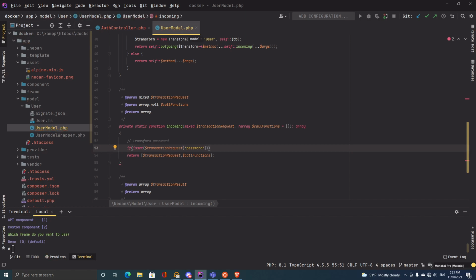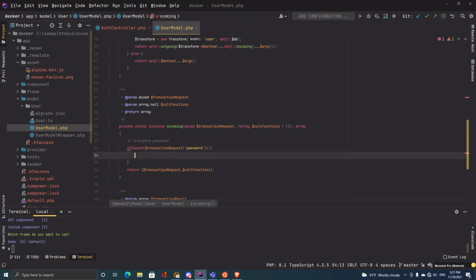So if this is set, what we want to do is say, then our password equals, I want to use the equal sign to make sure that later on in my DB transactions, it's going to use exactly as is. So that's kind of important. And then basically say password hash.